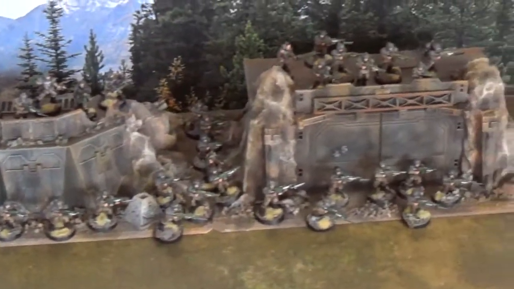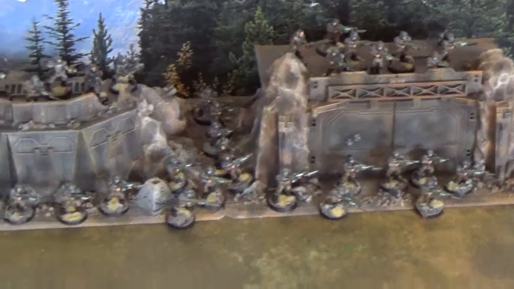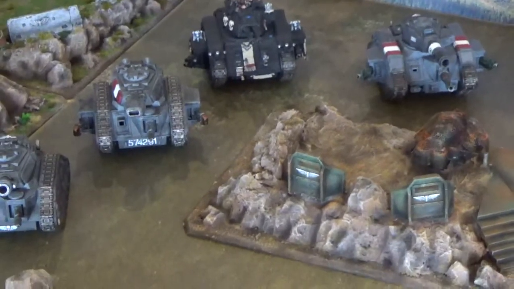And another huge platoon of guardsmen have come swarming out of this bunker complex, looking to move up. The guardsmen can easily reach objectives 2, 4 in the centre, and 6 next to this bunker. You can seize that with their armour.